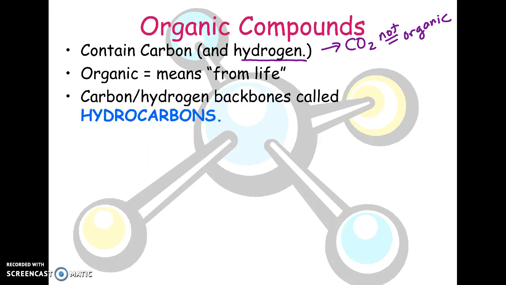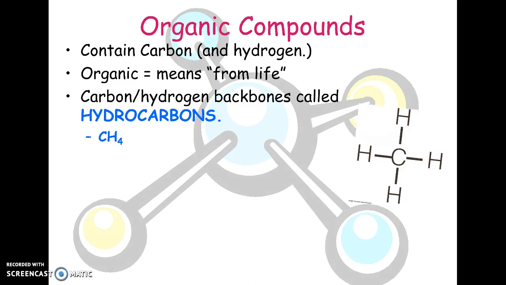So the simplest organic compounds are hydrocarbons, which contain nothing but carbon and hydrogen. And the simplest hydrocarbon would actually be, this is called methane, CH4. In other words, a carbon with 4 hydrogens attached to it would be the simplest of all the organic compounds that you could get. The ones we'll be talking about will be more complicated than that, but that's the base for all organic compounds. They all have what we call a carbon-hydrogen backbone. So as they get bigger, I'll show you a couple of examples here.